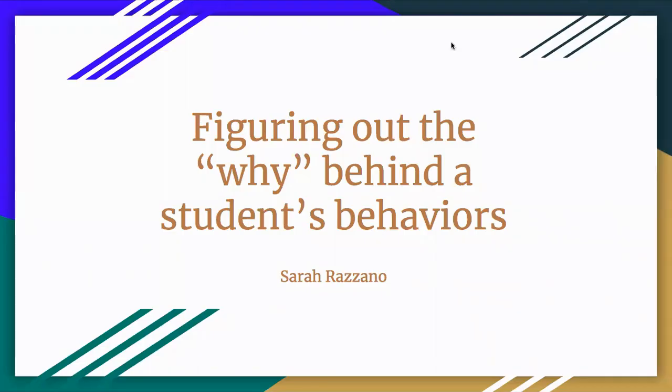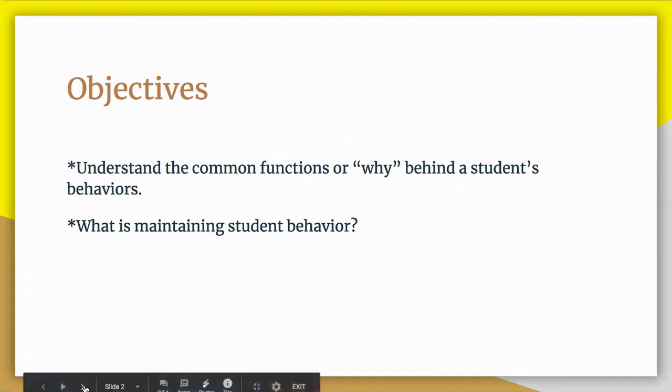Let's talk about how to figure out the why behind a student's behavior. Figuring out the why is essentially figuring out the function, or what is maintaining or keeping that behavior alive. So, the objective of this slideshow is to understand the common functions, or the why behind a student's behavior, and what is maintaining, what is keeping that behavior alive for that student.